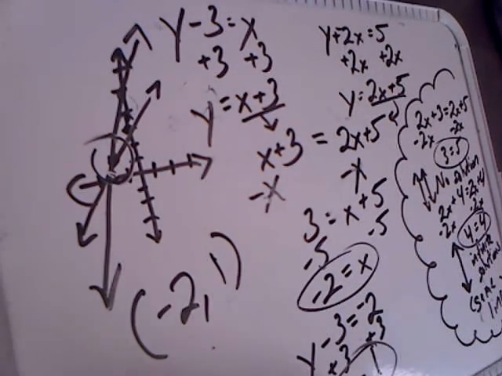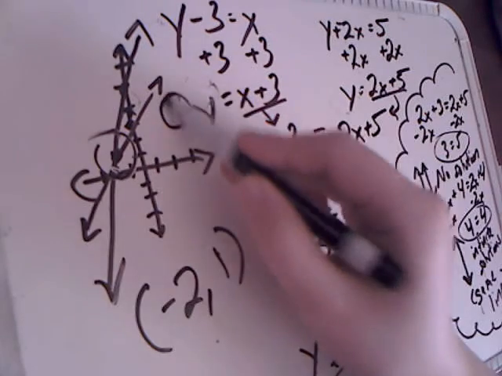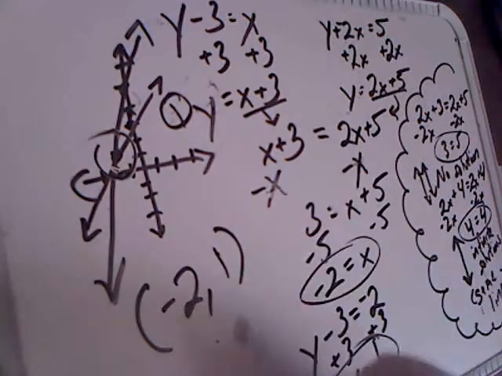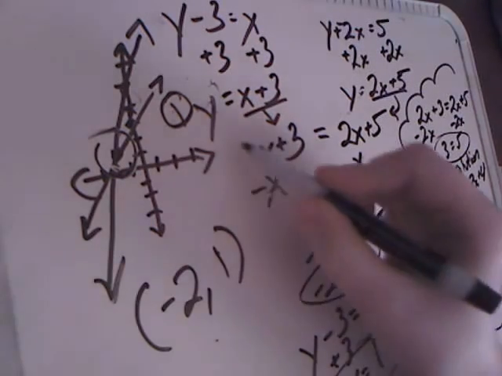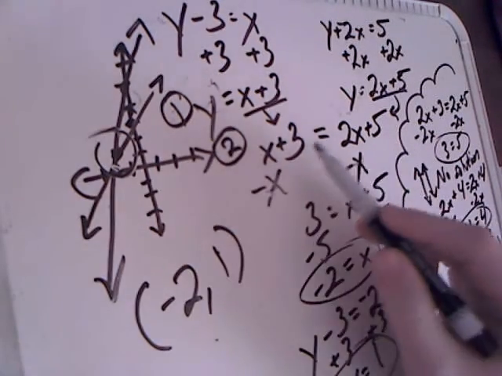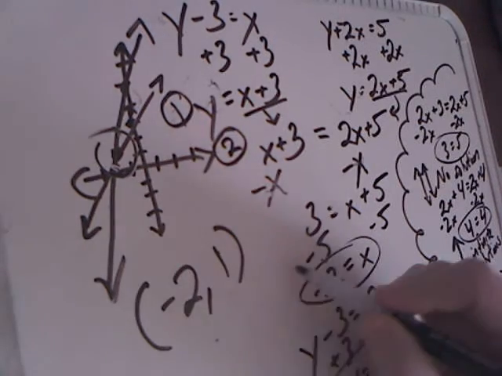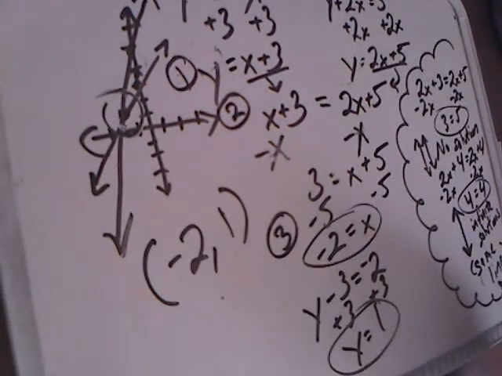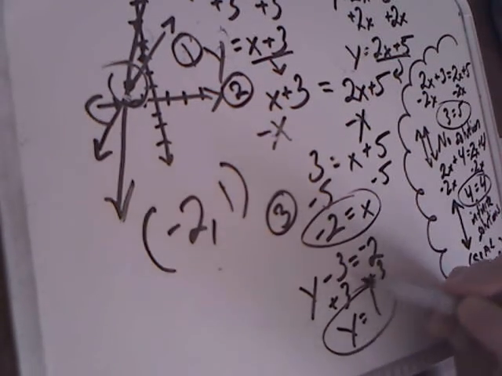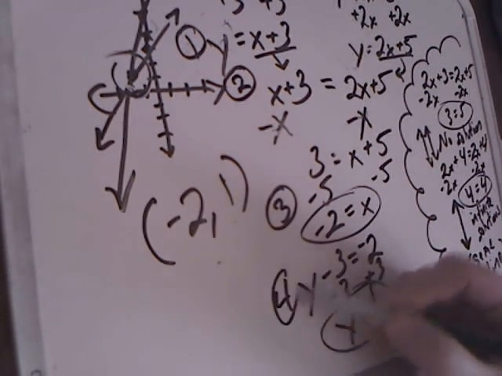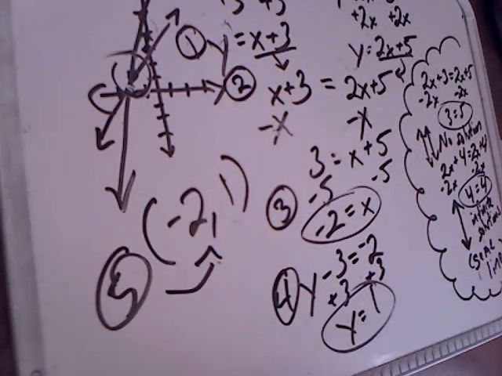So to recap, step 1 was that we got the two equations to equal the same variable. Step 2 was that we made the two equations equal each other. Step 3 was we solved for x. Step 4 was we put that x into the equation. And step 5 was we found our coordinate points.